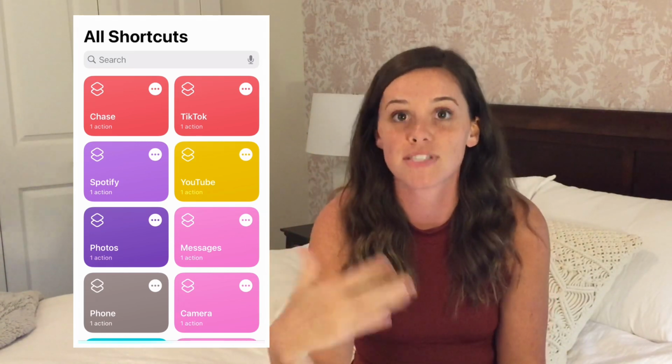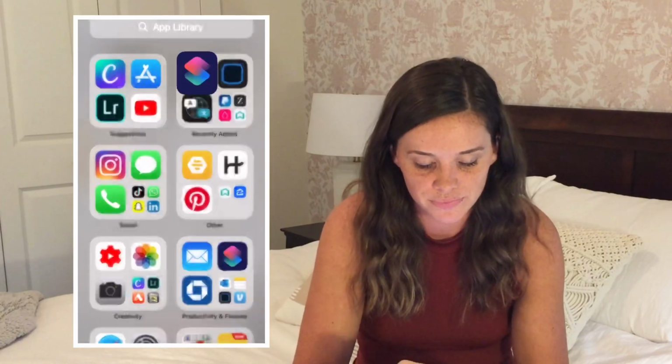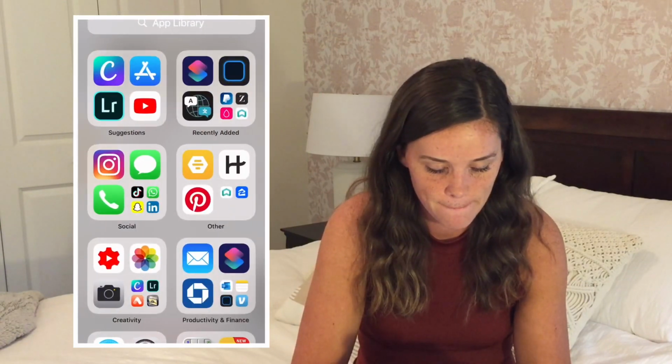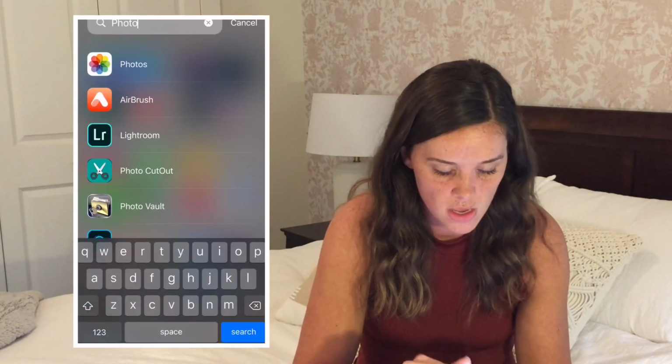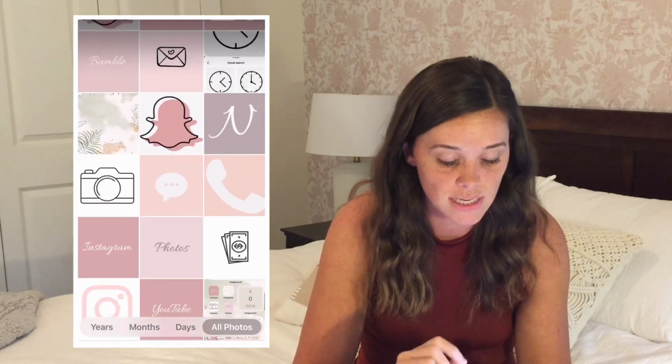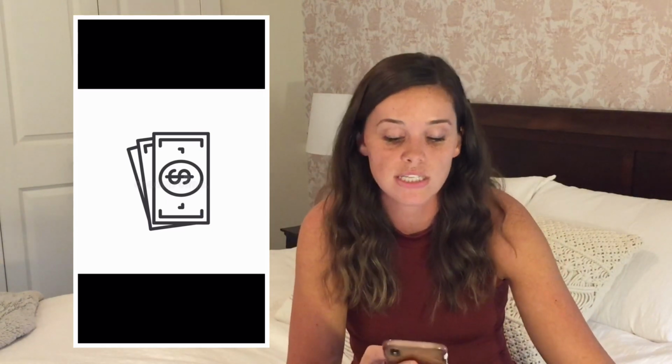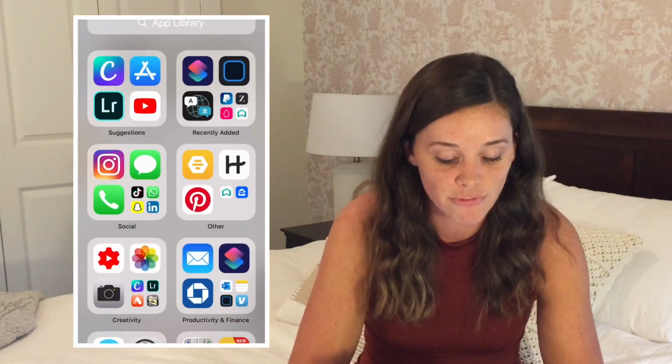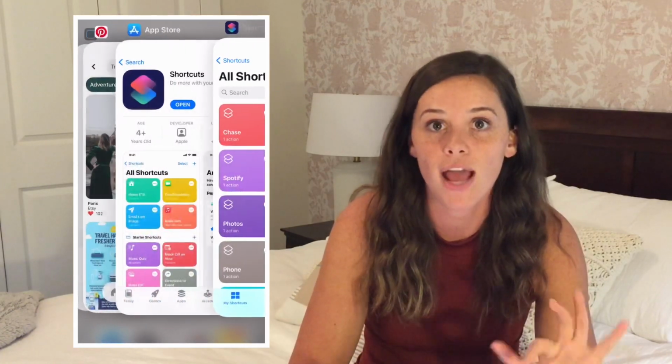or whatever you want to represent that. So what I've done within my photos, I have created this little money guy. I found this on Pinterest. You can save images off Pinterest, and I just liked this little guy, so I did this. Some of the other ones I used Canva for, and I'll show you how to do that in a minute. But for this one, I want to make it have that money.